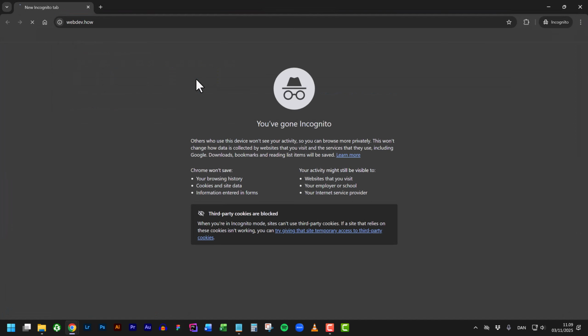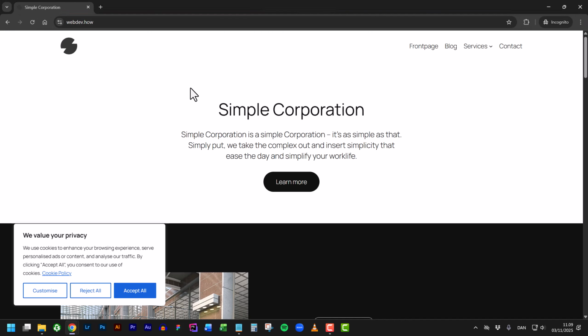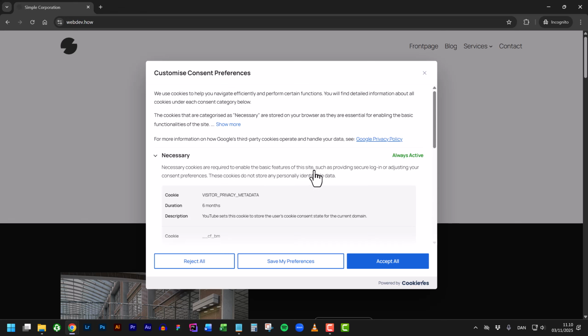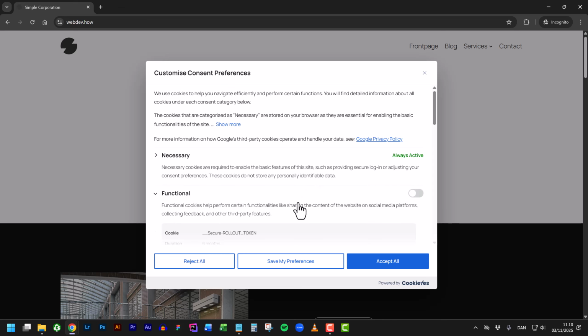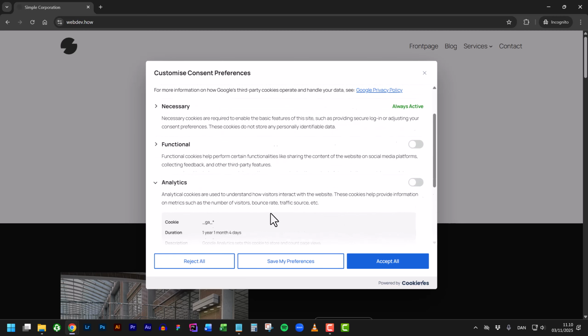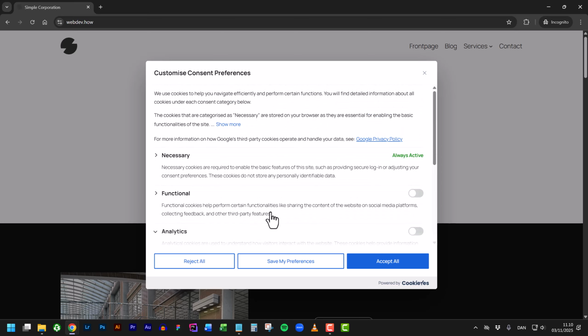And then we can just go ahead and look at the site. And here we get the cookie box. We can see it has the cookie policy that we added. And we can go ahead and customize the settings here. We have the necessary, the functional, and the analytics cookies. So everything is all right.